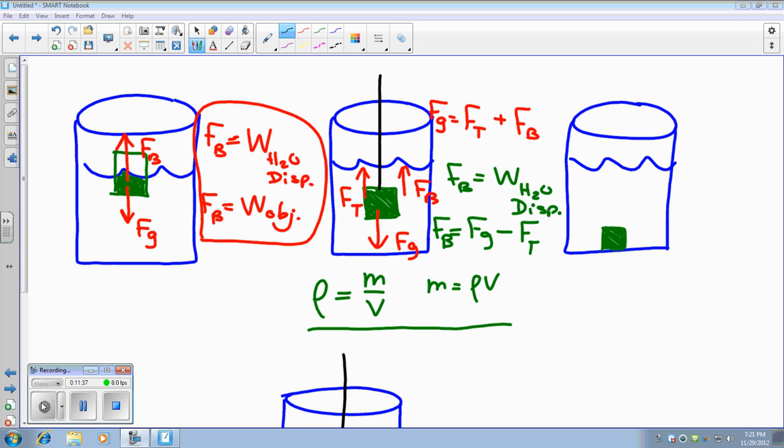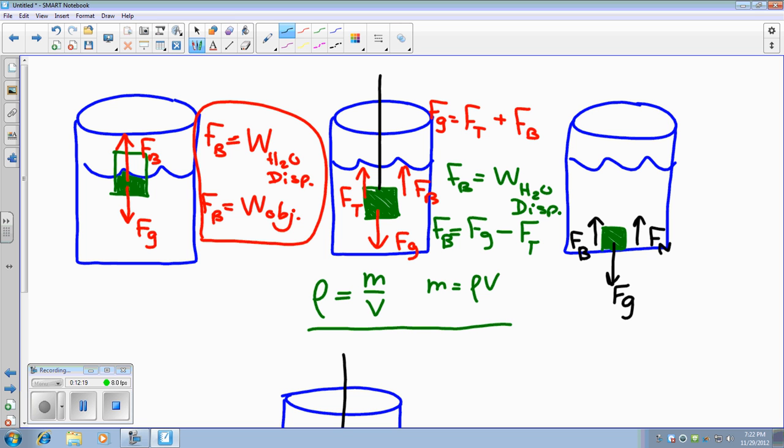Finally, we see a block sitting on the ground or on the bottom of the container. We'll have the force of gravity downward. We will have the normal force because it's making contact with the surface, but then we will also have the buoyant force. Now, a lot of people in my section really wanted to also include a pressure force from the water, and understand that pressure is not a force. In everyday terms, people might relate pressure and forces as the same thing, but they're not. Remember that forces are separate from pressure. So pressure is not a force that is acting on this block at the bottom of the container. Don't let yourself think that.